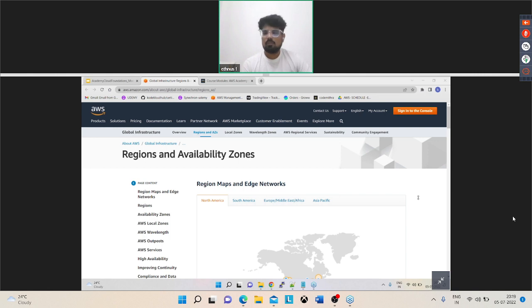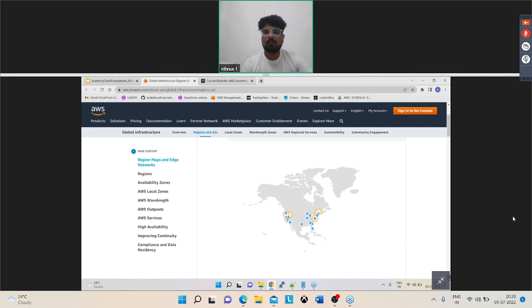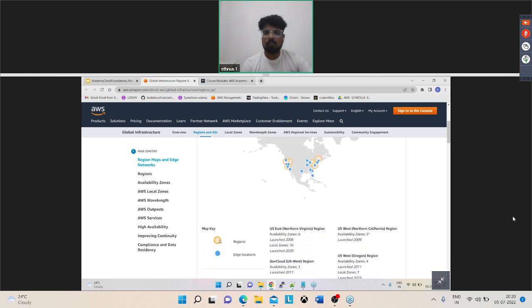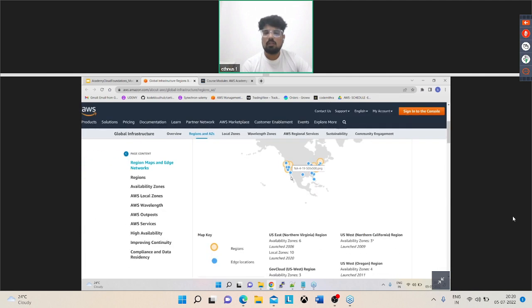Okay guys, look at this now. I've told you the AWS global infra is created with the help of regions, availability zones, and points of presence, and this point of presence is known as edge locations. If we check out here, we are currently inside North America. The ones on this map highlighted with orange are your regions.